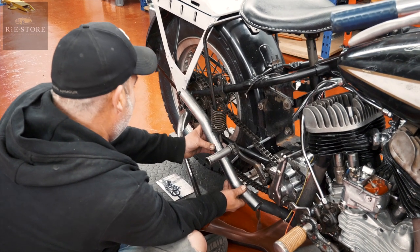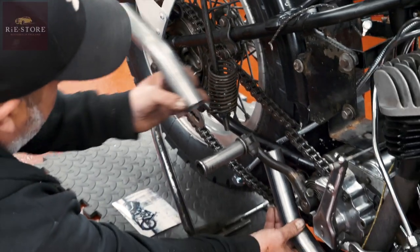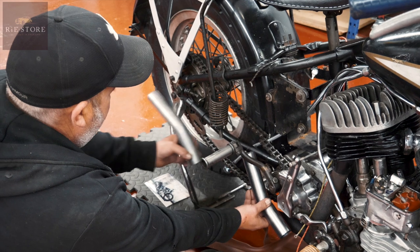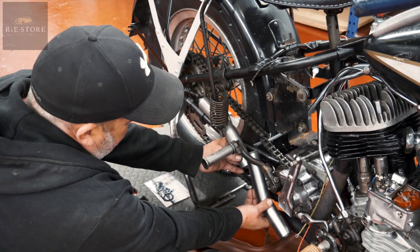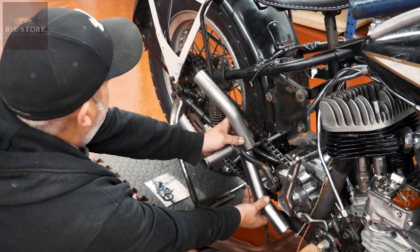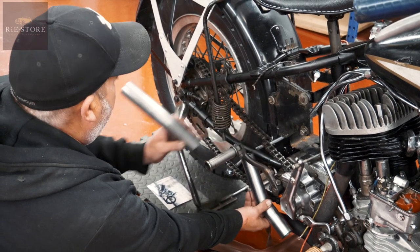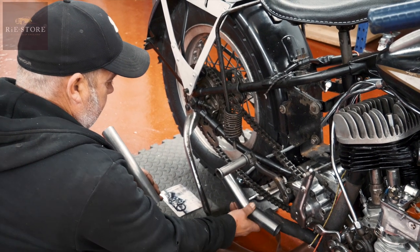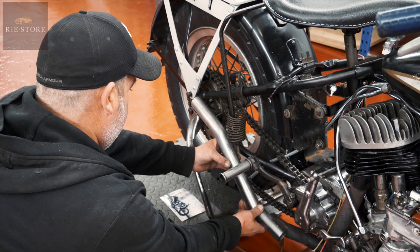The one that he likes comes up from there and does that. But because this is in the way, you can't do it. It just physically isn't going to fit behind it. Which is a shame, because it would look better there. But that isn't going to happen, I'm afraid. So we're going to have to come that side of it.